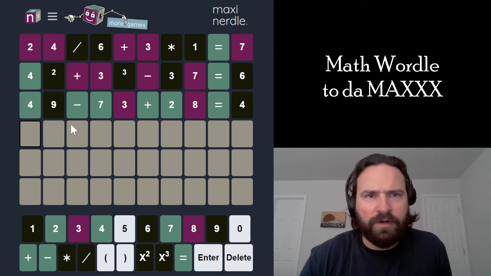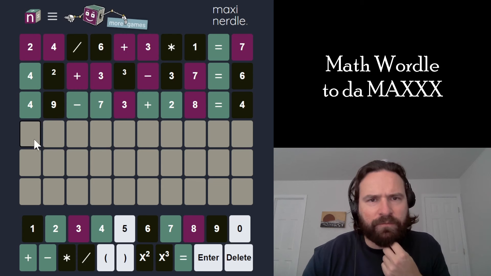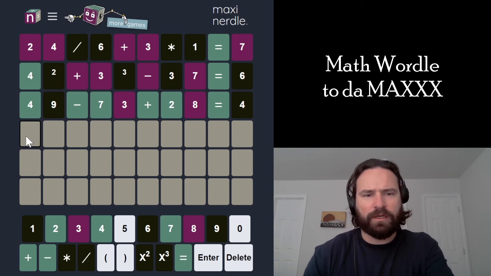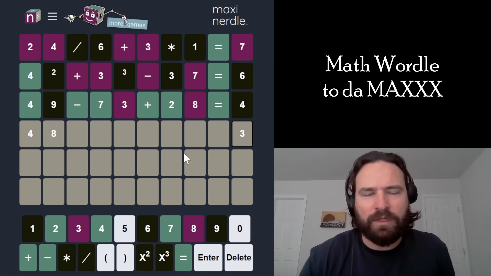We get an 8. 3 is just really not wanting to be placed. All right. So the only two places I haven't tried the 3 are second and last. I don't think 43 is going to be big enough. This is going to have to be 48, I would think, because we need these two numbers to add up to more than 70. 48. I haven't used a 0 yet. I think this is probably going to equal 3 is my hypothesis.